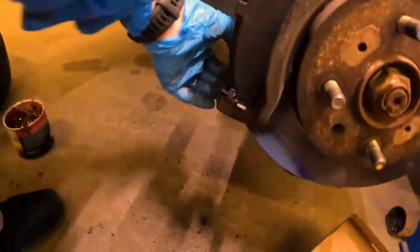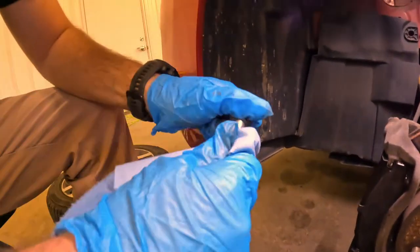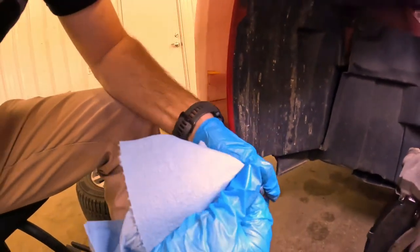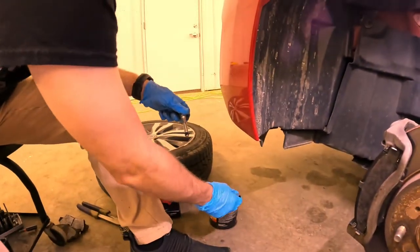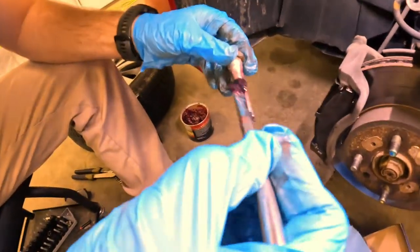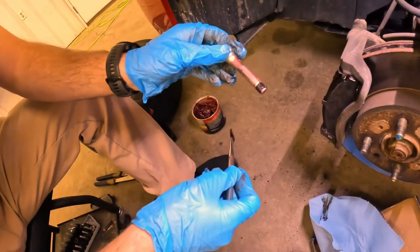Same with the bottom. This is something that literally so many people don't do — they just don't even think about it. And it's a minute and a half of work that can save your brakes, because a lot of times these pins will get seized up and then it'll make your brake pads wear out unevenly, or sometimes your brakes just won't work as well. You're chewing up your new pads and it's not good. A minute and a half — it's done. It was that simple.